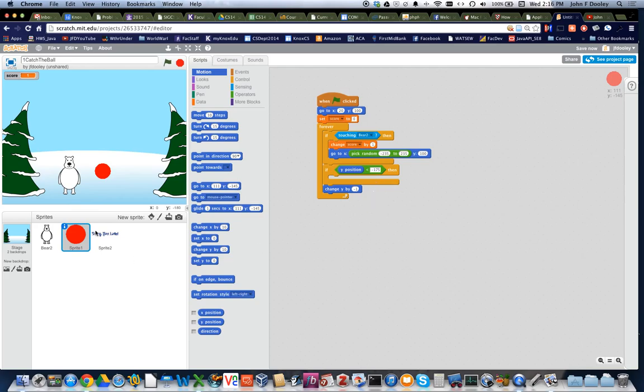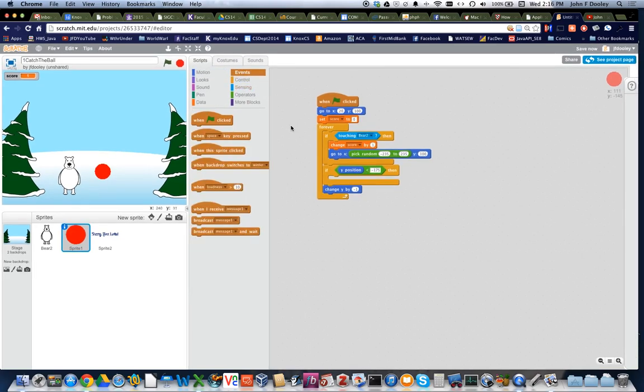Well, we have to tell this sprite to show up. And to do that, we can actually generate an event. An event is generated by broadcasting it in Scratch. So I can take this broadcast here and put it there. And I don't want it to be message 1.